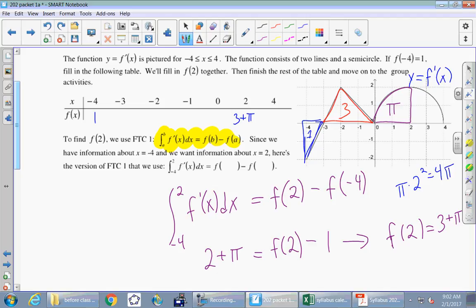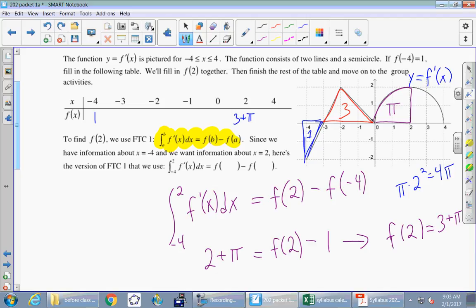So basically, the area of our interval is like the f prime of x dx. You're setting the f of 2 minus f of -4 equal to the area. Exactly. Yeah, that's what that highlighted yellow fundamental theorem says. So you could play the same game to fill in the rest of this table, right? As long as you can calculate areas, you can use that same fundamental theorem over and over again.